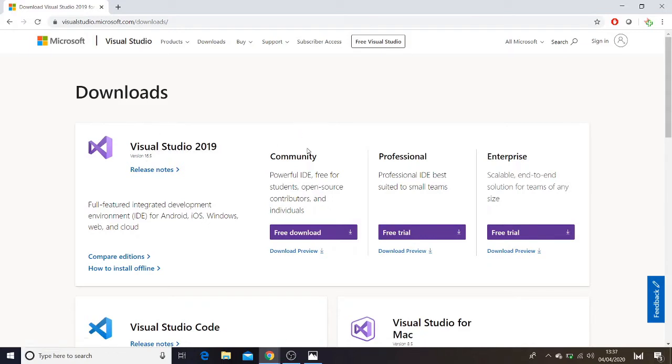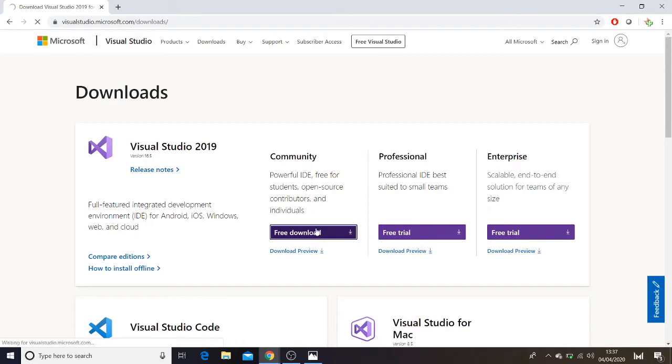Professional and Enterprise are for basically professionals that are looking to develop software to sell on the open market, so we don't need those 2. We're looking at Community, which is a good thing because it's absolutely free. It's for us to download so we can learn how to code and develop. So providing we're not selling anything, we can use this one for free forever.